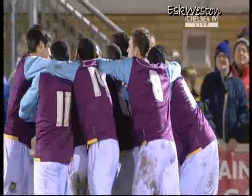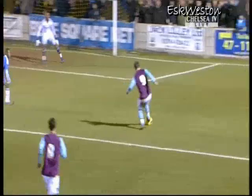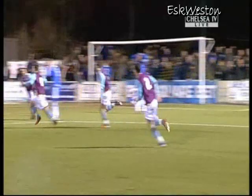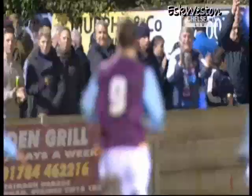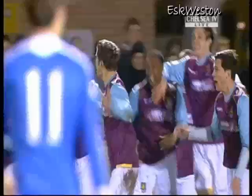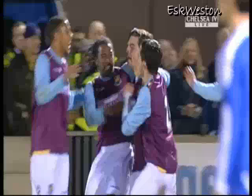No chance for Jamal Blackman. And in desperation, Chelsea trying to get back into position. We don't get close enough. And he just tucks it away into the bottom corner. Maybe a little bit of tiredness has crept into the Chelsea back line. What a disappointing blow that is. His 15th goal of the season. And his fourth in this competition.